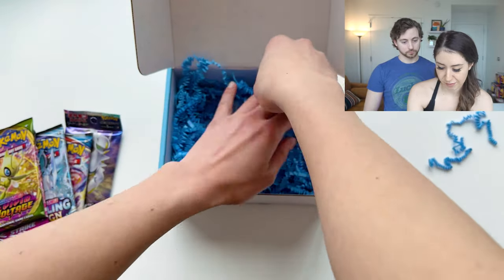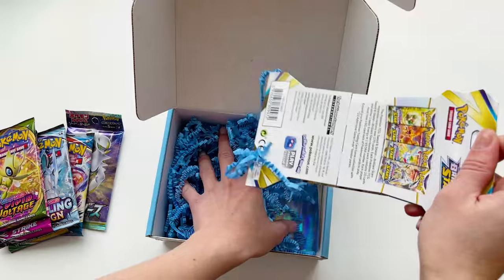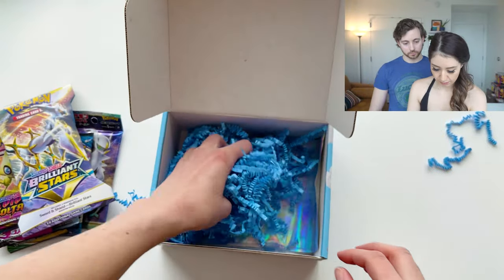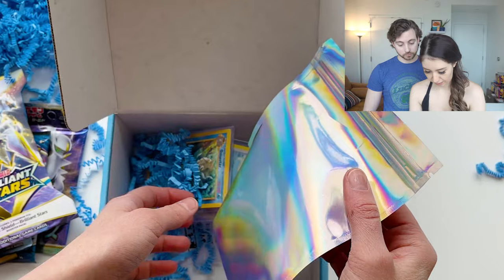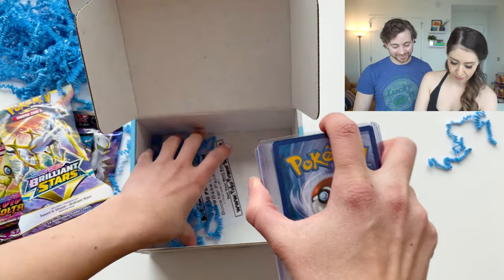Vivid Voltage. I mean, they do pack this with a lot of packs. Brilliant Stars. What's under here? Oh, a silver pack. Okay, it kind of broke open. So should we just go ahead and look at the vintage cards?